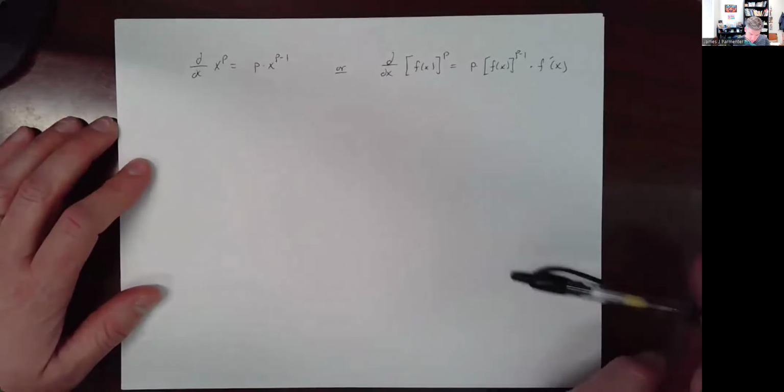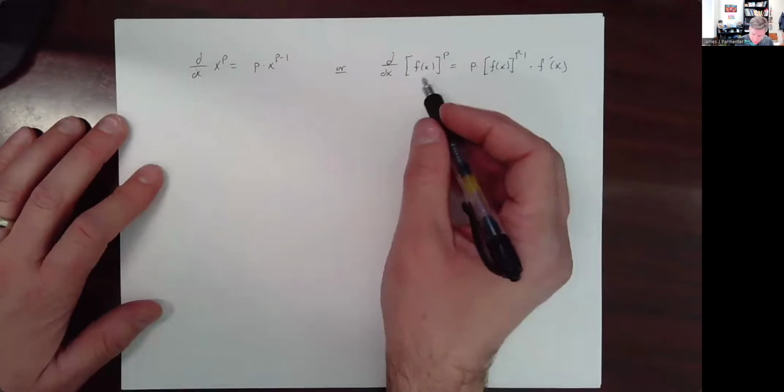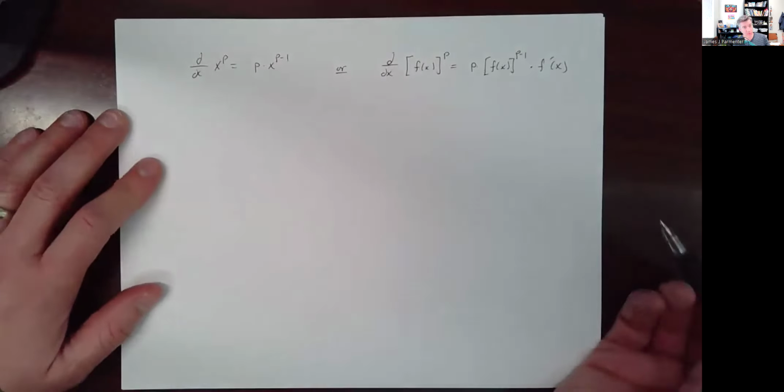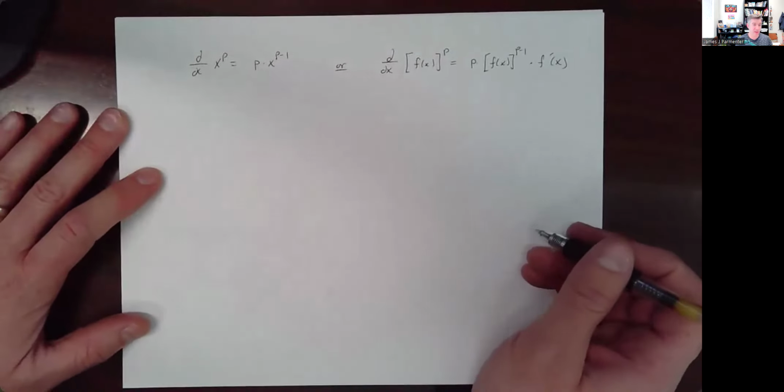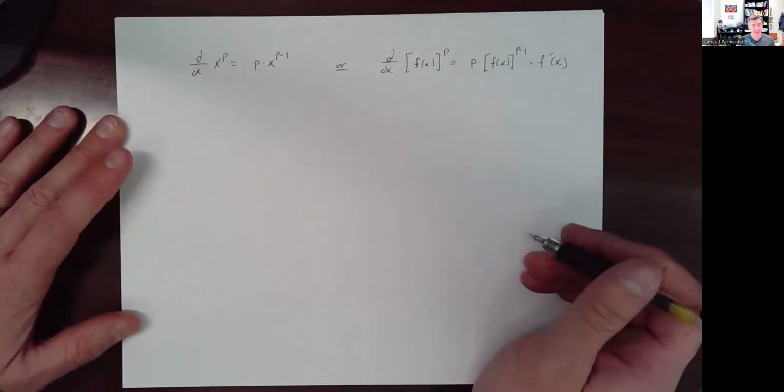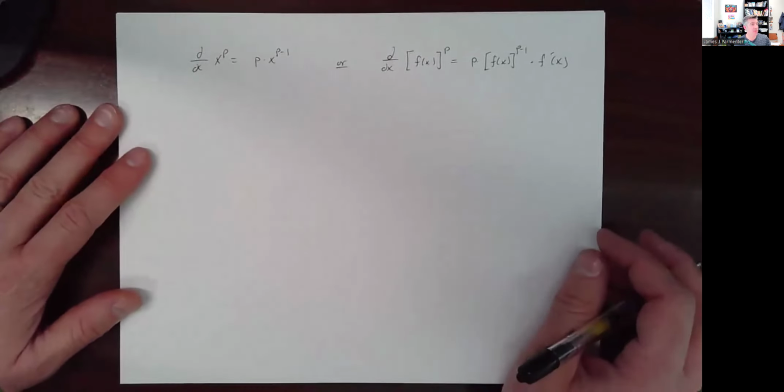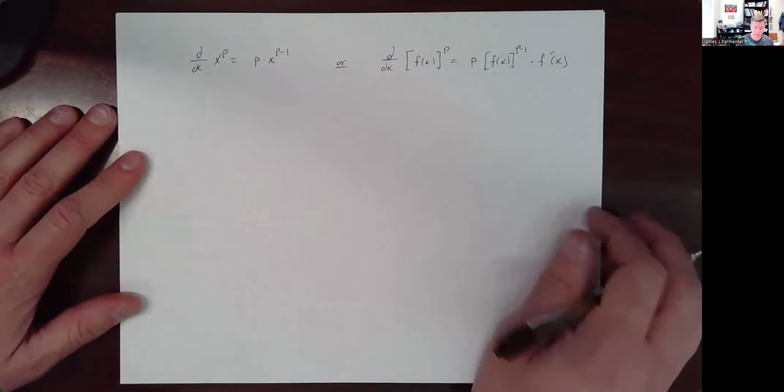Sure. We could prove this rule. It's actually not that hard to prove. You could also skip it. I'm going to prove it real quickly just so you can see it. I don't think it really is that valuable though. So if you want to skip it, please feel free to jump ahead.